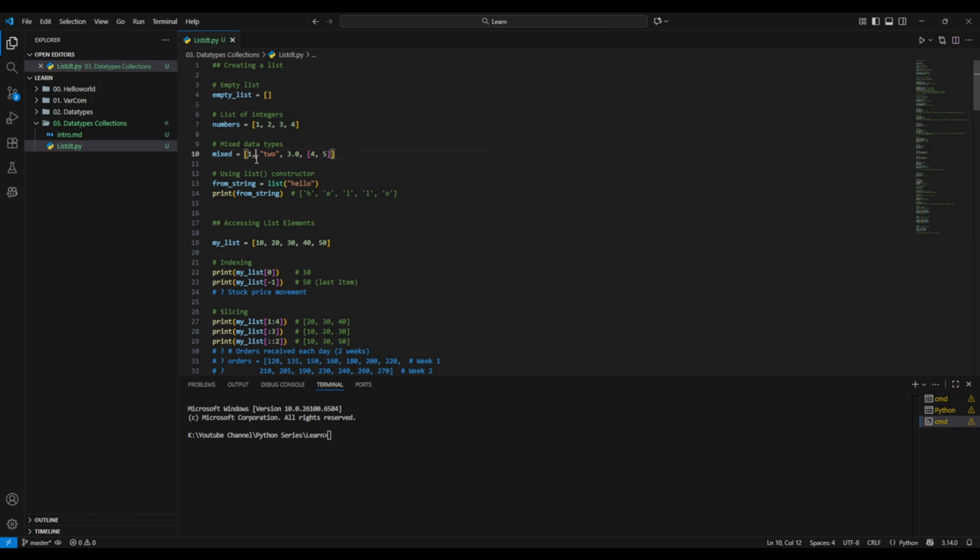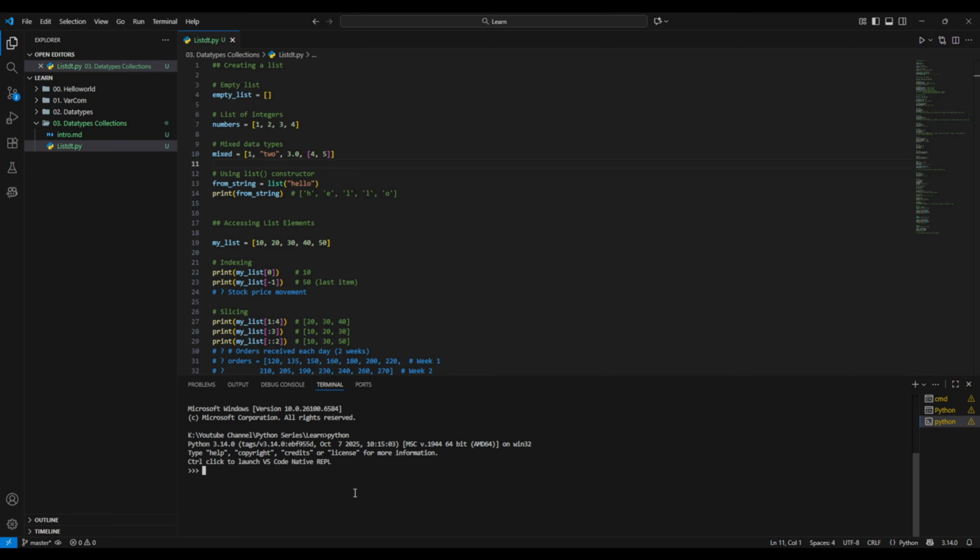Similarly, here you can see a list can also have multiple different types of data in it. Here this is an integer, this is a string, this is a float, and a list inside a list is also possible. So let's try to run this.